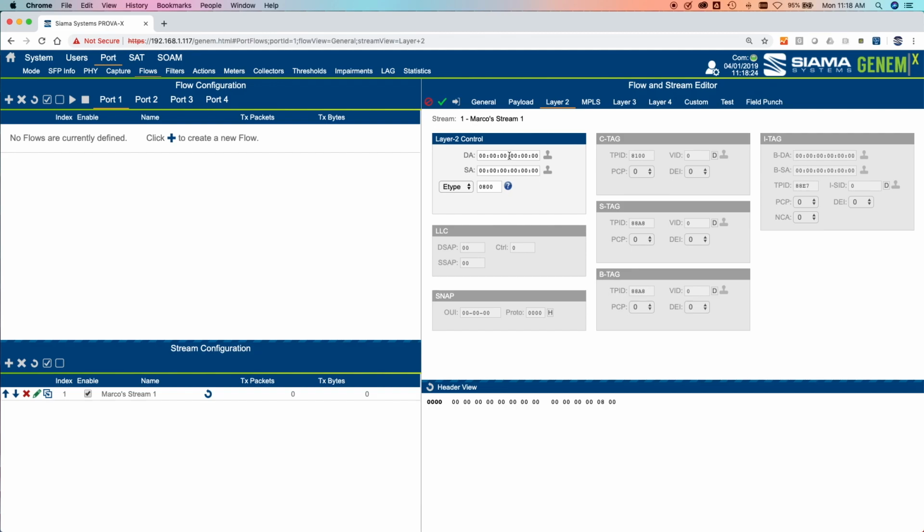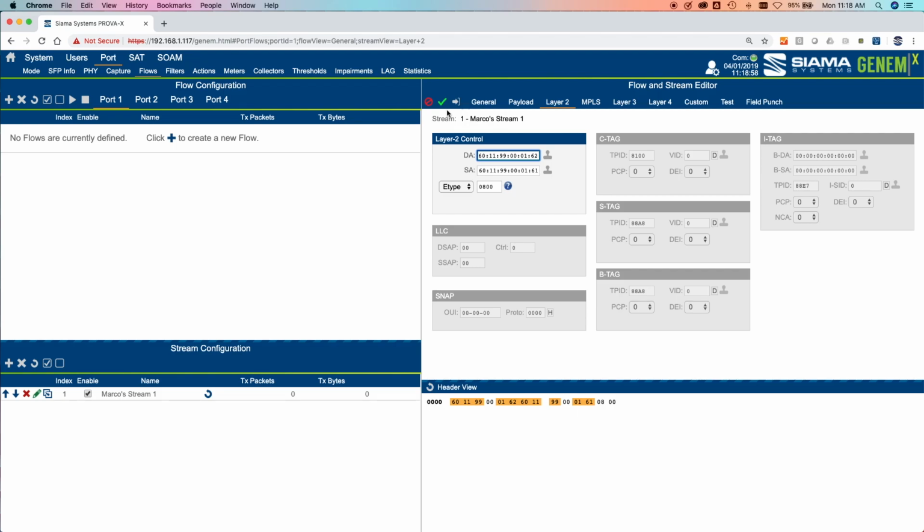Even if this went through a switched network, we want to have unicast synthetic traffic generation, right? So if I'm generating from port 1 to port 2, my source address is that of port 1. So it's the MAC address that I just copied. I'll go ahead and paste it here. And we know that the MAC address of port 2, which is the destination address, is just port 1 plus 1. So it's going to be 000162. So there you go.